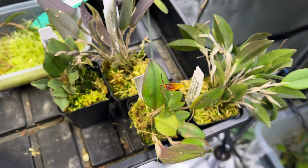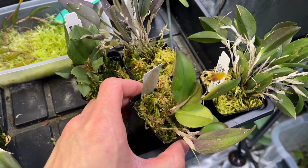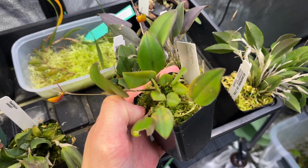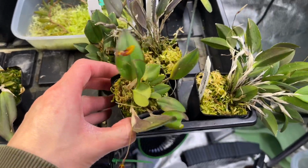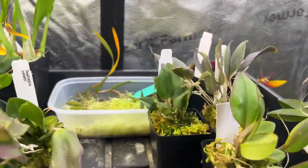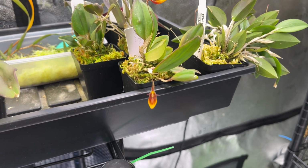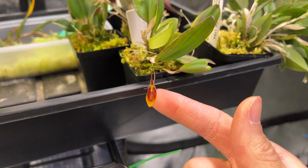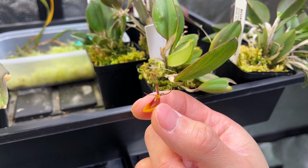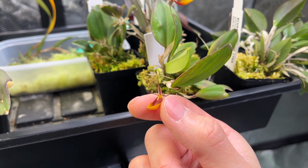This one here, I'm a little disappointed. I purchased this as Restrepia jesupiana, but it's definitely not Restrepia jesupiana. I determined that by the sepals and the lip. This thing has a concave, cup-shaped sepal at the bottom.